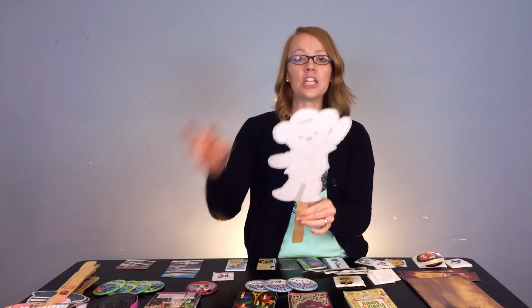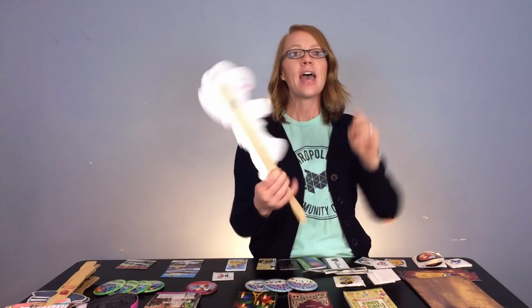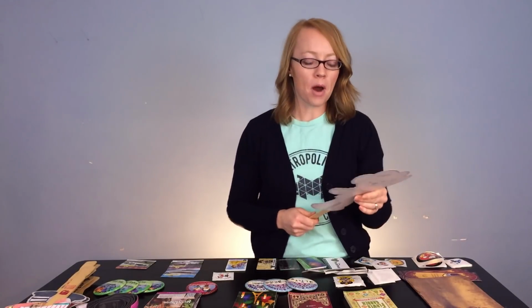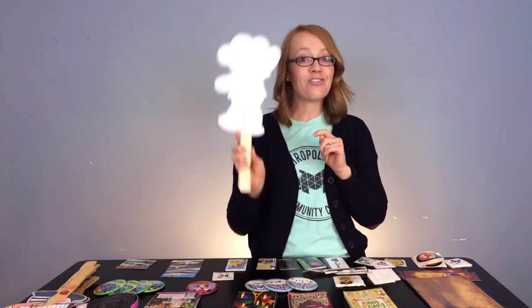Then in each country, you can get a little stamp, and you can get it stamped throughout the World Showcase. It makes it so much fun for kids, because sometimes kids think, oh, we have to walk and just look at things, like it's a museum instead of an amusement park. But they have done so many fun things throughout the World Showcase to incorporate the kids. This one is doing the Agent P, which I'll teach you about another time. That is so much fun. It's a game that you can play throughout the World Showcase. But this is a fun free souvenir.